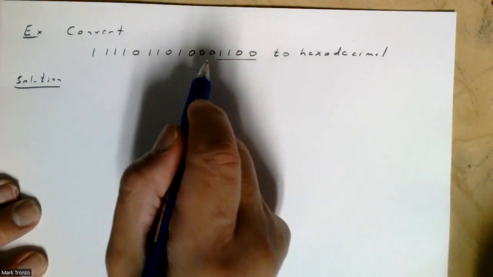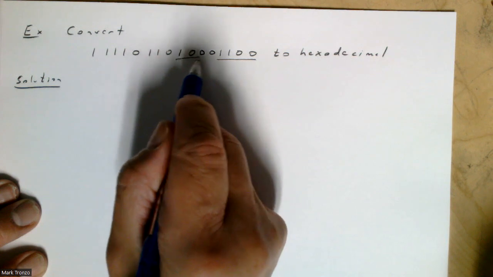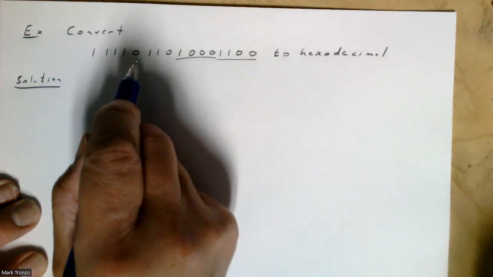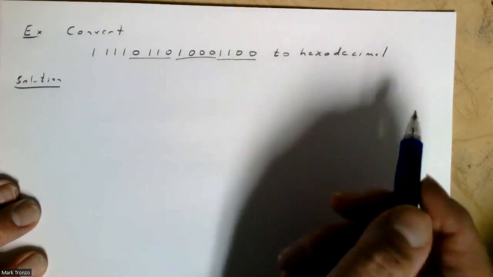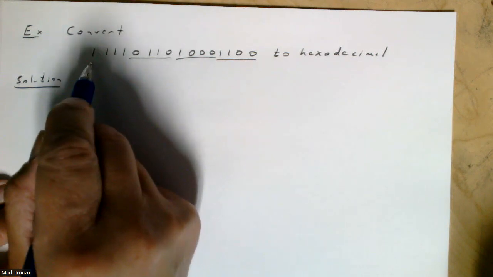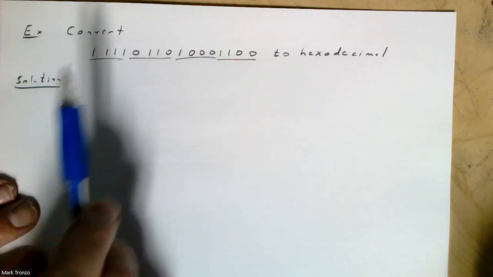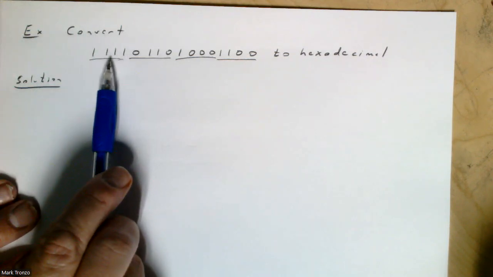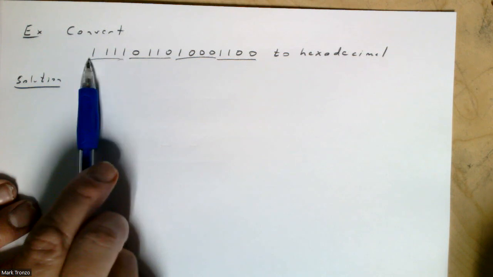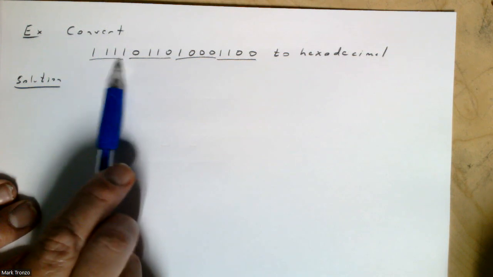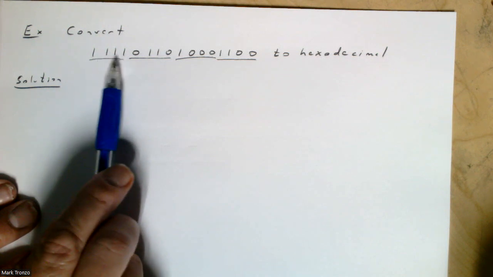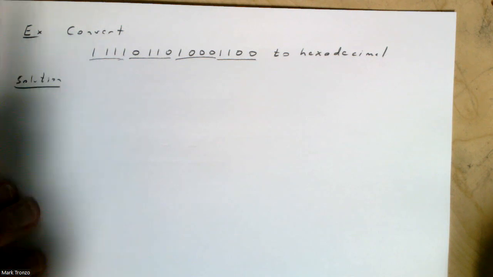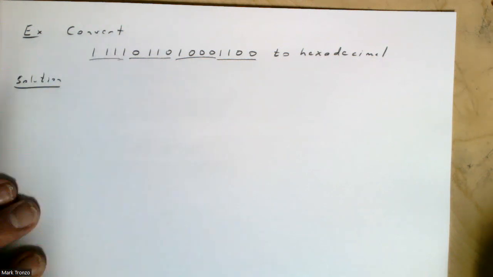So there's the first 4. There's the next 4. There's the next 4. Notice when you mark these out, always start on the right side. And there's the last 4. Happened to be there was all 4s here. Remember, if this last one has maybe 1 here, then you have to add 3 zeros in front. If there's 2 positions here, you have to add 2 zeros. Or if there's 3 here, you may have to add 1 zero like we did in the last example. This time, they all came out in groups of 4.